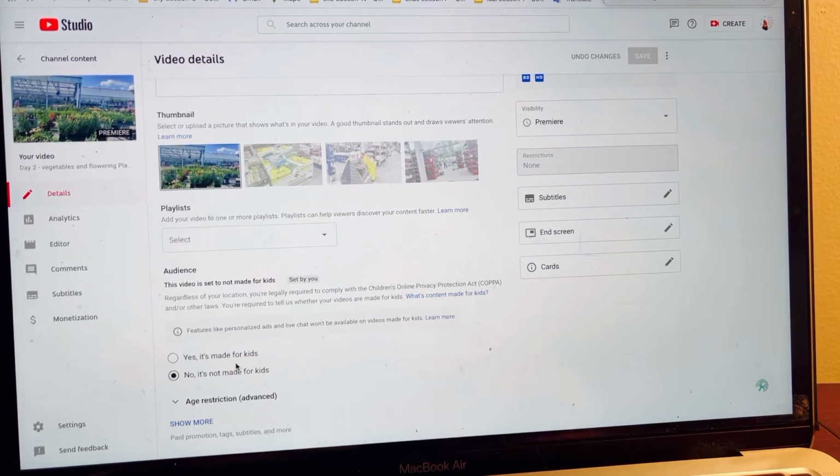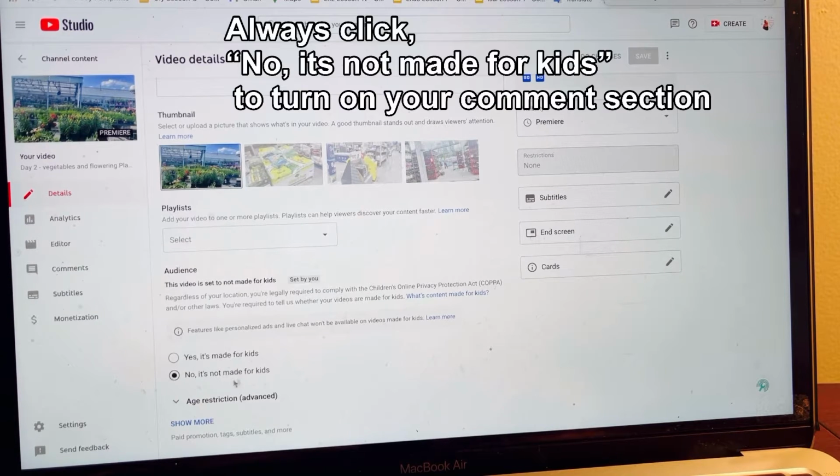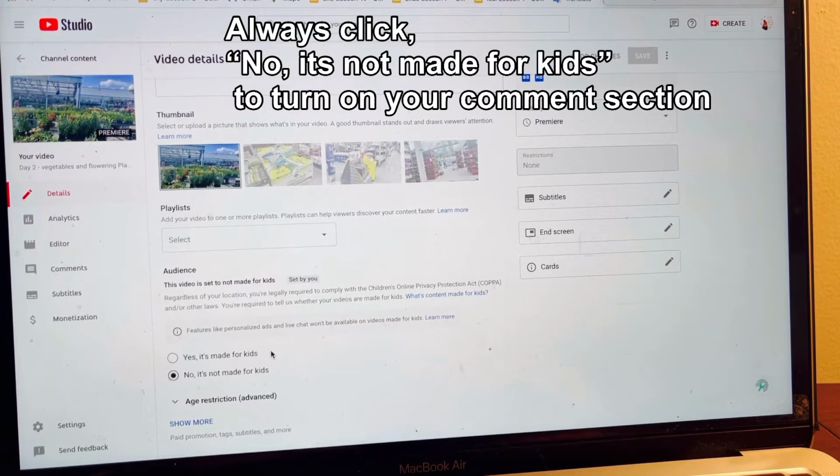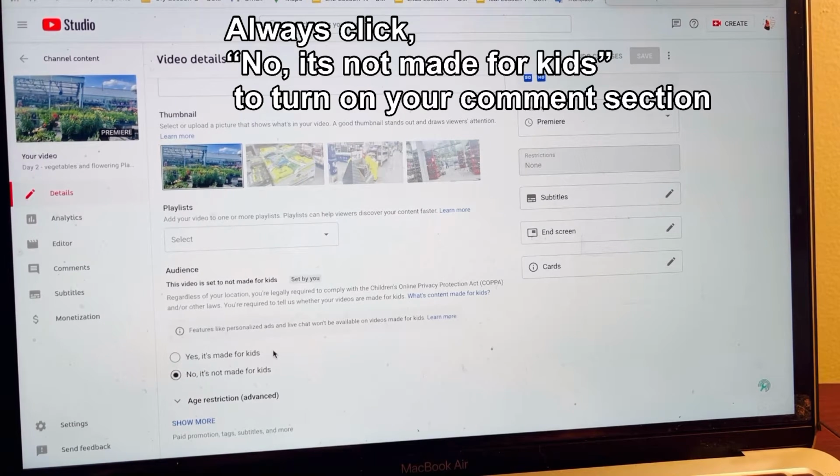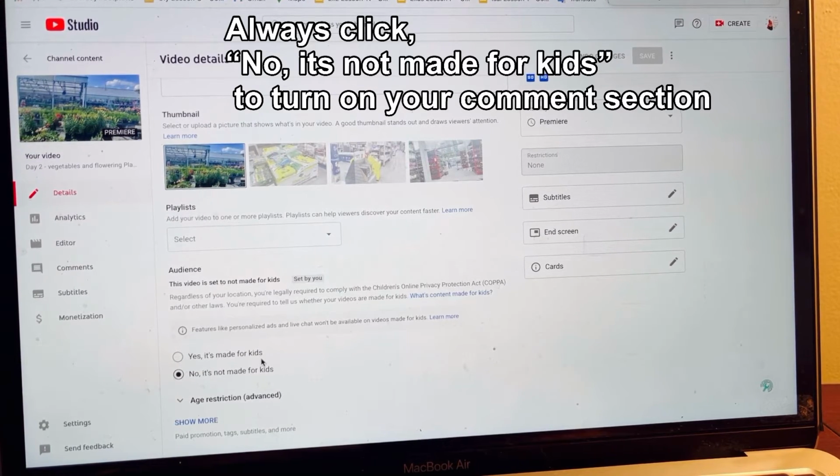So the purpose of this is to put comments on the comment section. Otherwise, if you are going to click yes, it's made for kids, then there's no comment, or you turn off your comment section.